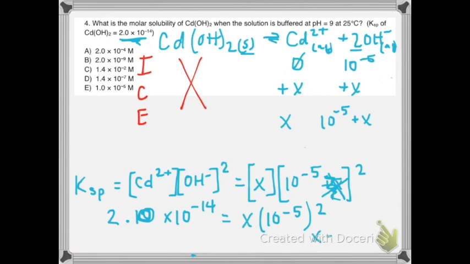And then we find, after plugging into our Chem 112 calculator, that x is equal to 2 times 10 to the minus 4 molar. And you have to be careful with the square, because if you lose track of your square, you'll end up with B instead of A. So here A is the correct answer. We are still doing equilibrium. It's just now we have a slightly different system.